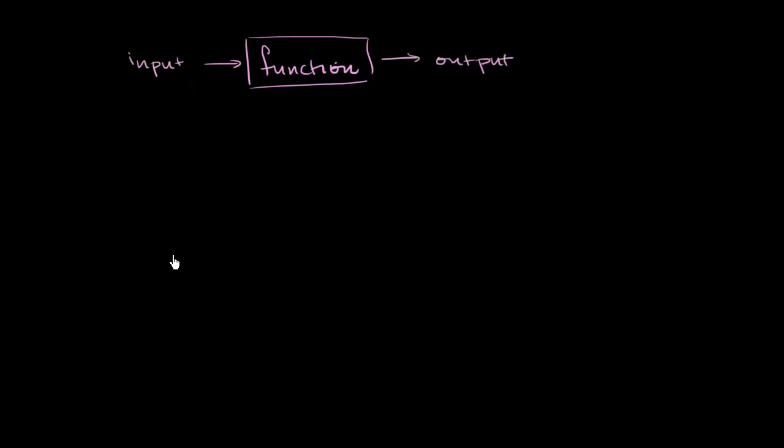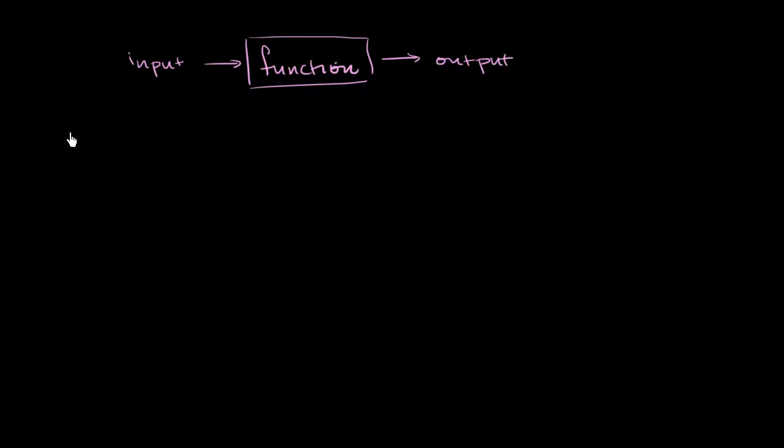A function, and I'm going to speak about it in very abstract terms right now, is something that will take an input. It will take an input, and it'll munch on that input. It'll look at that input. It'll do something to that input, and based on what that input is, it will produce a given output.